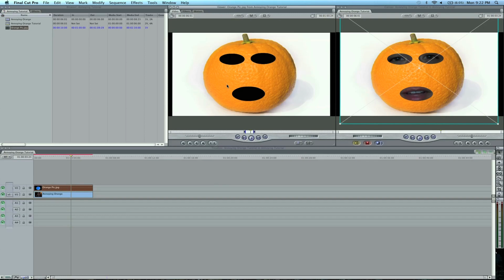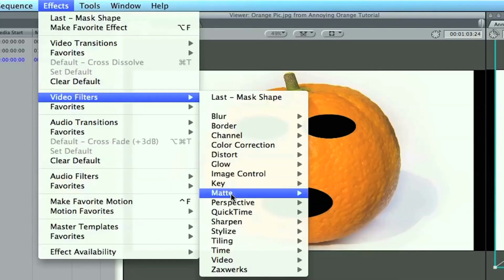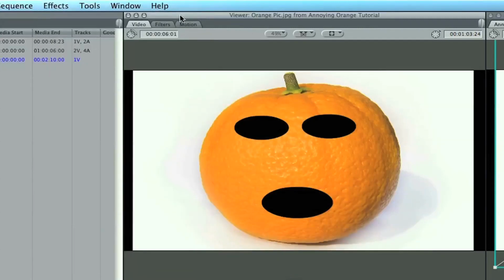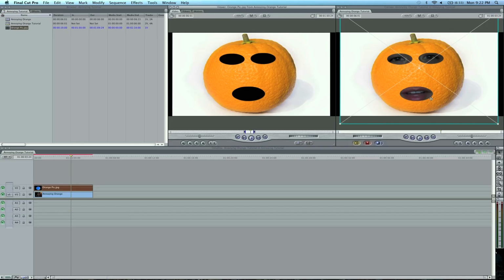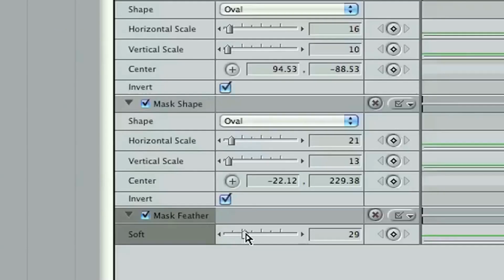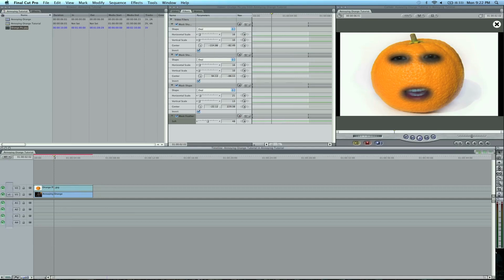Select the orange. You're going to see what it looks like here without the image in the back. And we're going to go to Effects, Video Filters, same place, Matte. We're going to grab a Mask Feather. And then that's going to blur out these edges so they're not so harsh. Go to Filters. It's been added. And I'm going to make that around 53. Let's try that. And so you're going to see there it blurs out. I'm going to actually keep it on 48. That looks good. So as we scroll through, we're going to realize that the mouth needs a little more room.